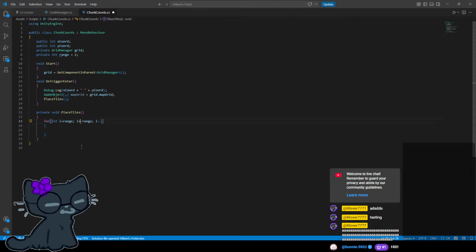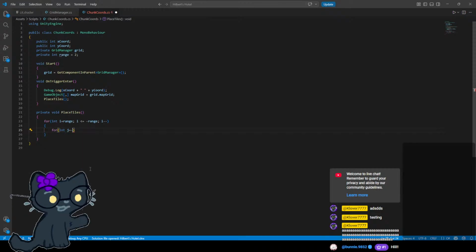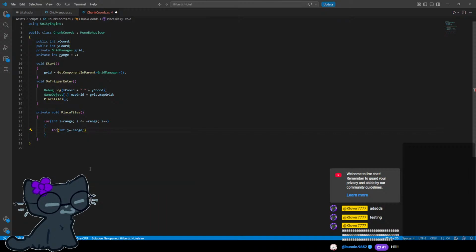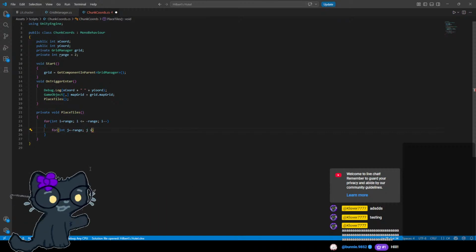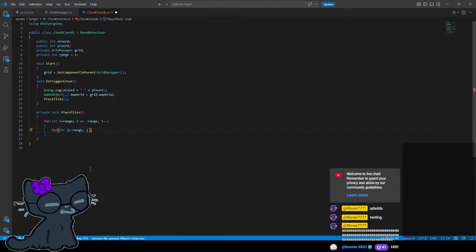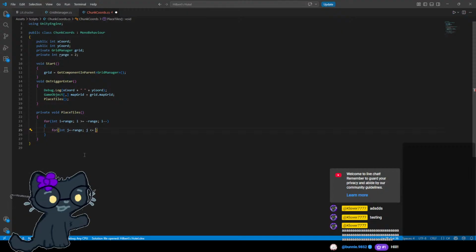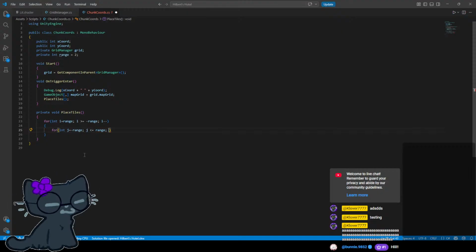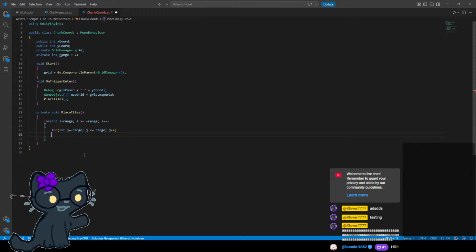So now you do for int j equals negative range, j is less than or equal to range, j plus plus. Nested for loops is the way.